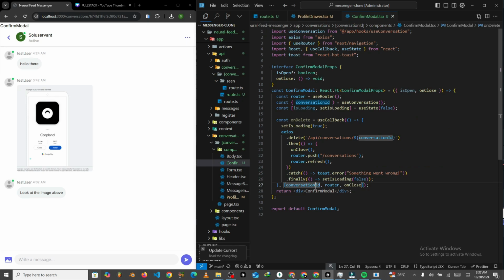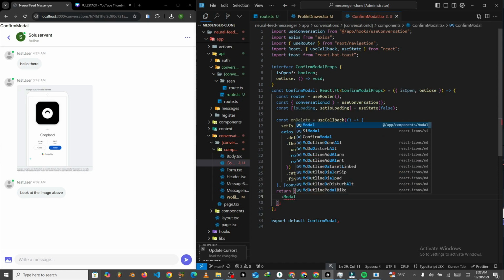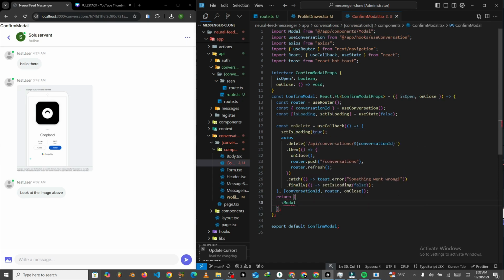Right after setting up your onDelete function, the first thing you want to quickly do is come inside here and import the modal component that we created in the last part. We just import that like this, then close it up.